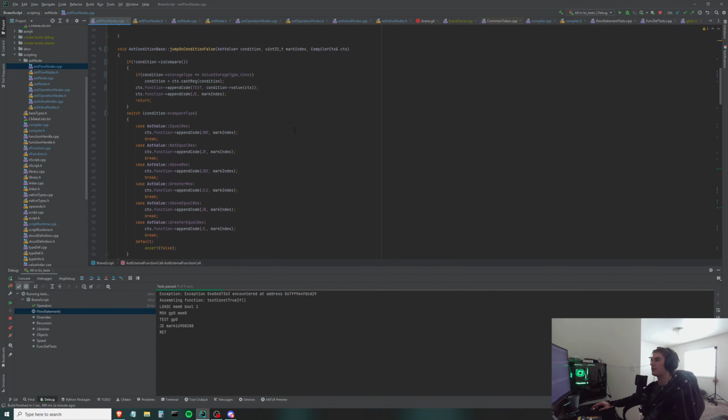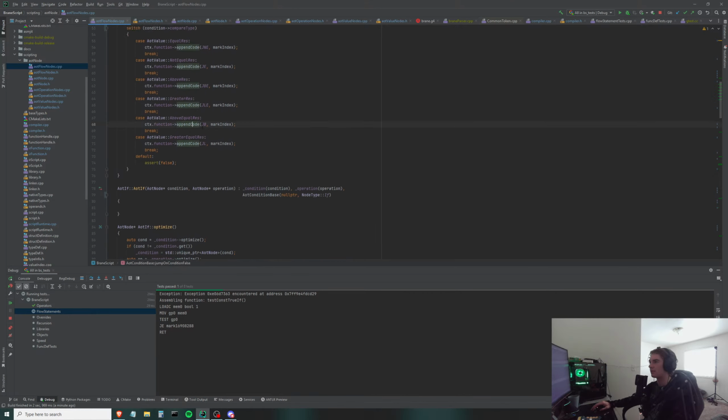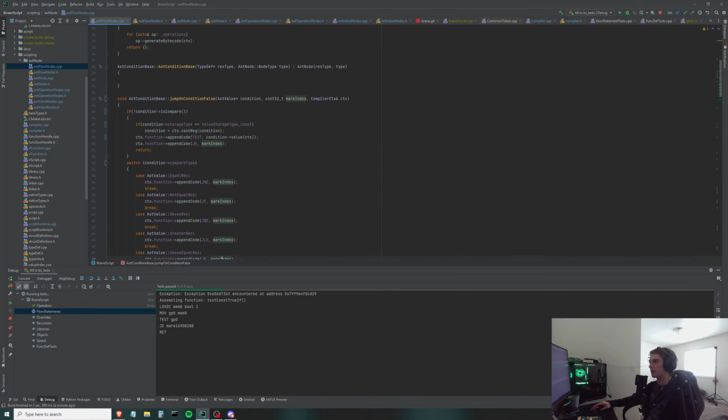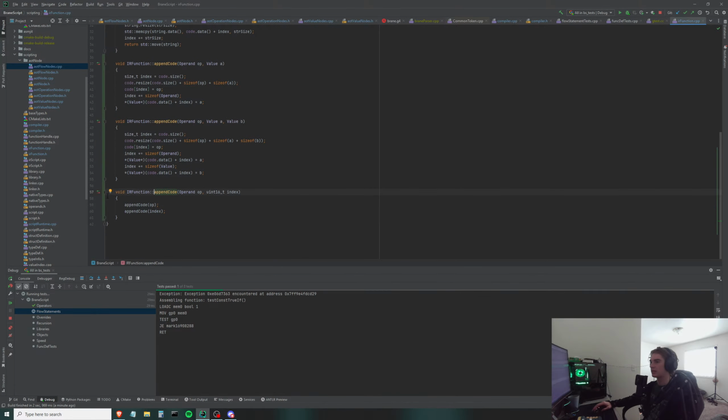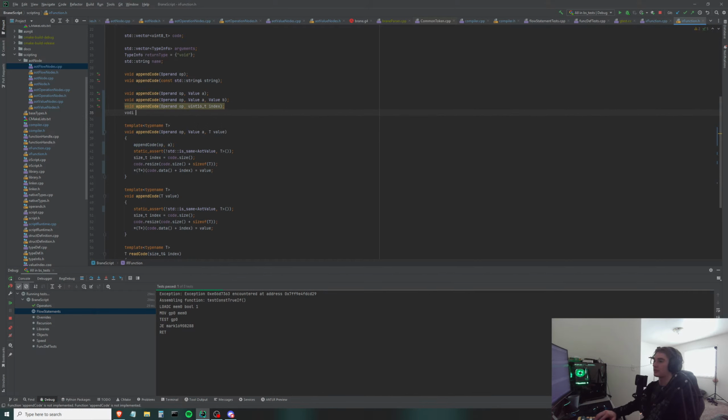Oh, what am I using for marks? Mark indexes are... Okay, yep, they're 32-bit. So what's happening is that... Yep. So we're just gonna go here and create a 32-bit version of this function.